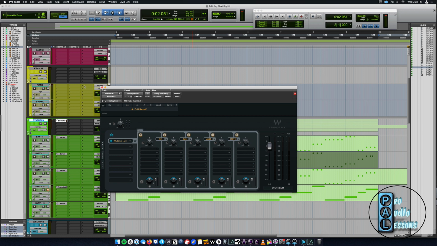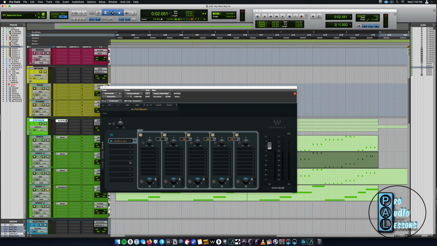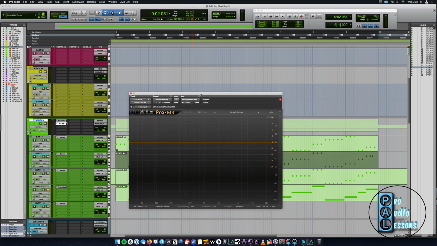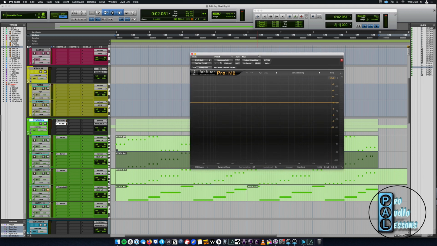Okay, let me launch my go-to multi-band compressor. I'm not saying that you have to have this one, but this is certainly a popular one used by professionals all over the place, and it's the FabFilter Pro Multiband, or Pro MB. There are tons of them out there. Logic has a stock multiband compressor. There's a bunch of them. This just so happens to be the one that I like.